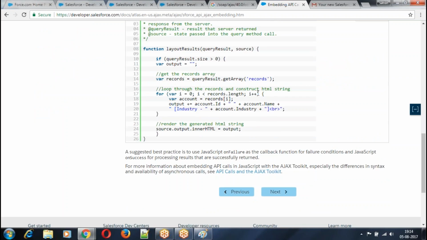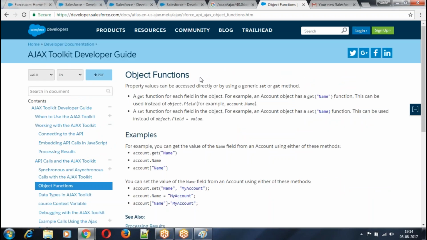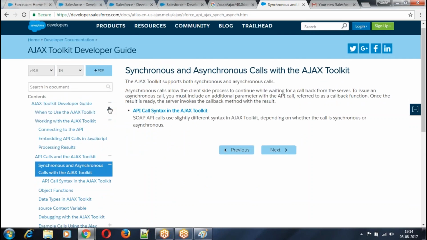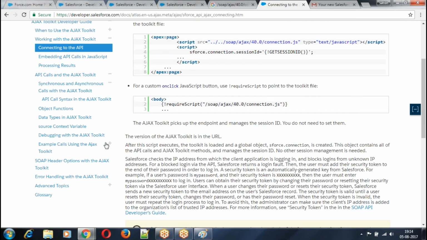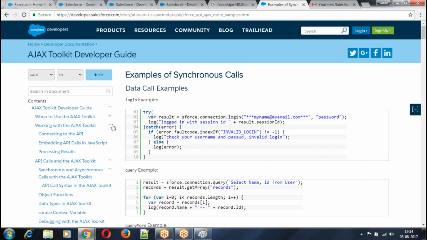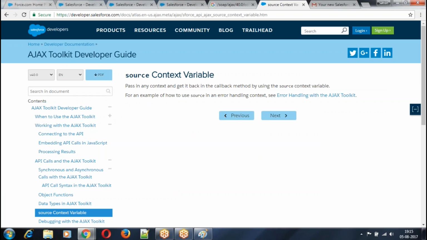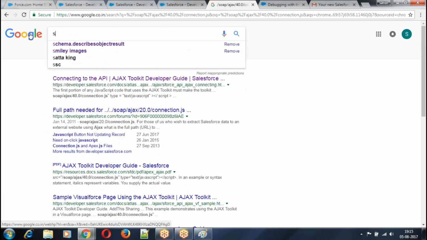If you want to create a record, exports dot connection dot. Let me show you an example here. If you want to go with an operation like insert, update, delete, we have to use s4 dot connection dot insert, s4 dot connection dot delete, s4 dot connection dot update. Everything is going to be using s4.